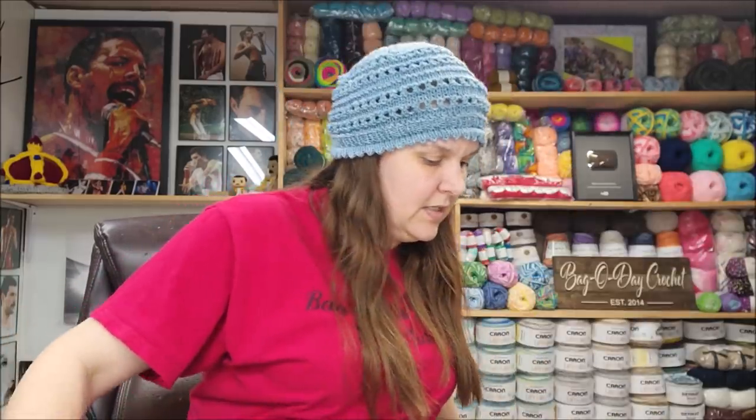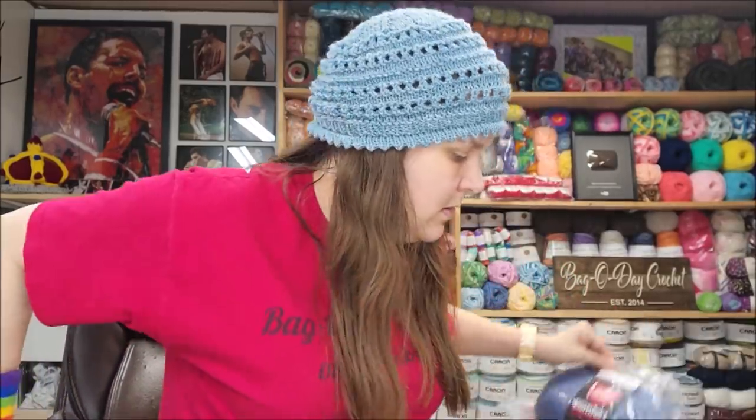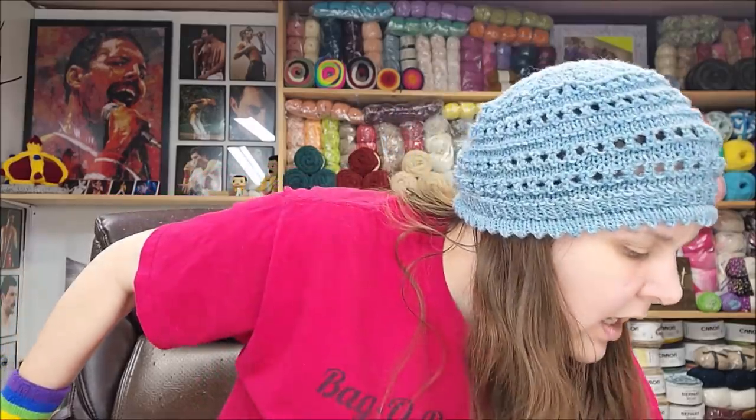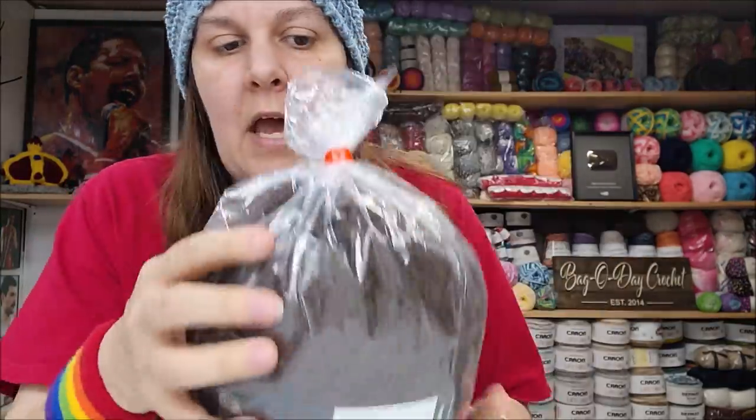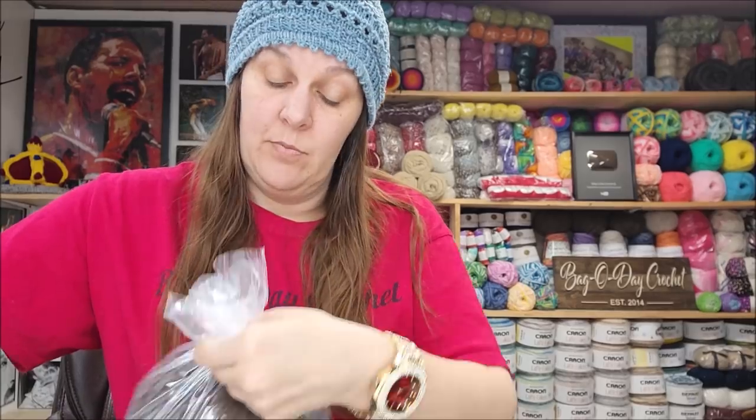I'll leave the other ones in their bags. And then I got some of it in brown, which you know I love brown. It's the color Fudge. Look at that dark brown. That's beautiful. I might make my husband, Mr. Bagoday, a sweater out of this.